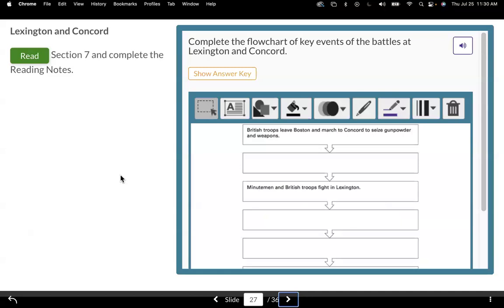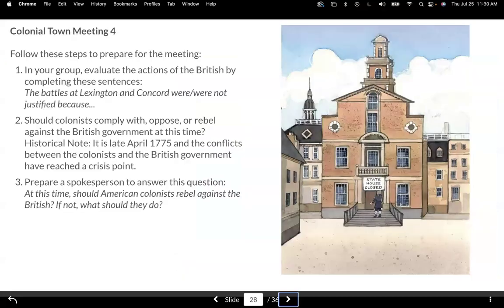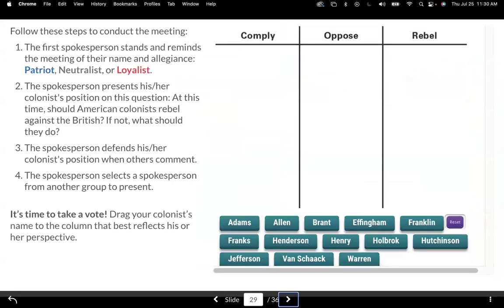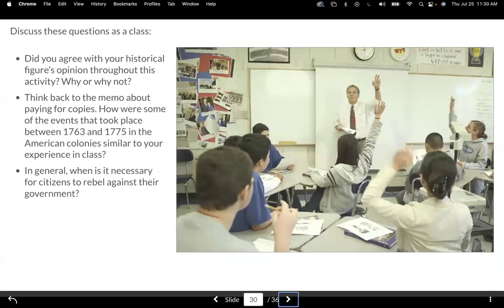Oh, wait a minute. No, the last one is Lexington and Concord. So then there's Lexington and Concord, town meeting 4. What I like about this is the reading is chunked into the activity, so they're not having to read it all at once. They're reading about two or three events, and then they're discussing it and debriefing it. And they're supported too. A response group activity is usually small group work, so they're filling out their notes together, and then they're debating it as a class.